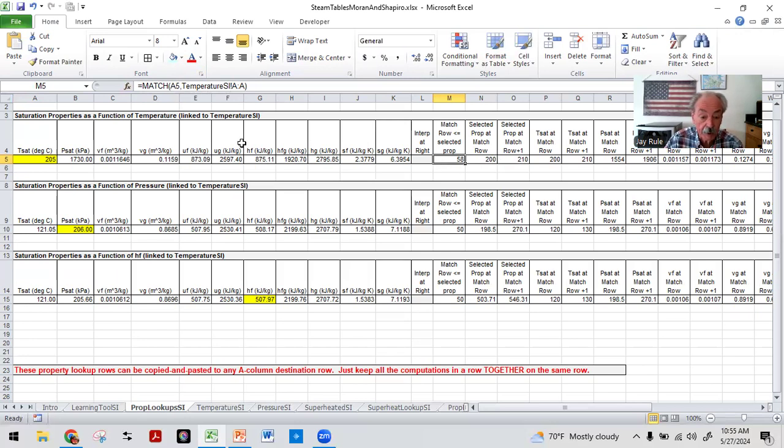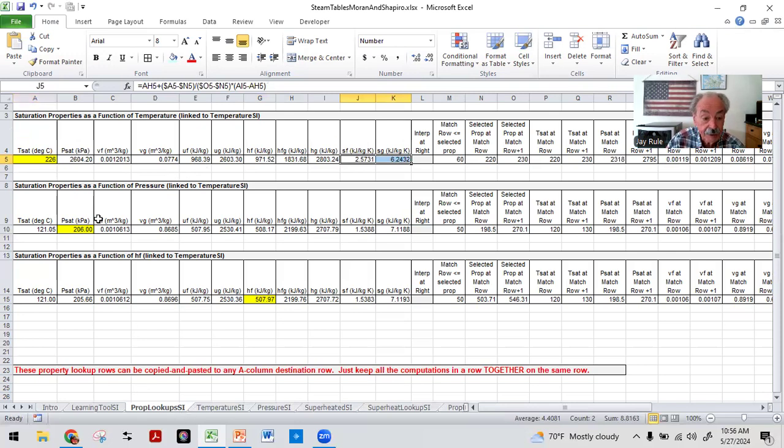You don't have to fully understand what's going on, but do recognize that if you have the temperature, now let's say it's not 205, let's say the temperature is 226, enter 226. Of course, you can go to your textbook. You should be able to do that because you're not going to have this tool available in a quiz or a test, are you? So you have to be sure you can do this work on your own from a paper table. But once you've mastered that, you can use this tool. Enter 226, and all of a sudden, boom, what's returned is saturation pressure, 2604 kPa. Here's V sub F, here's V sub G, and on with internal energy, F and G, enthalpy, F and G, and entropy. So that's the nature of this tool.